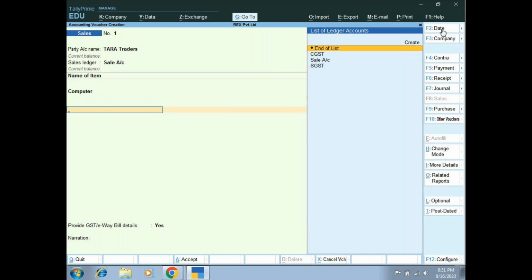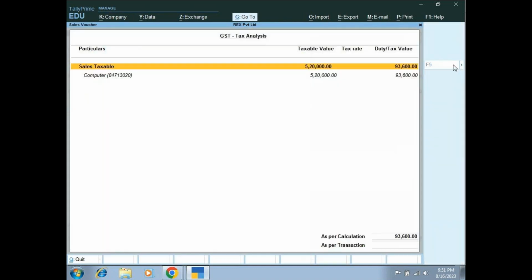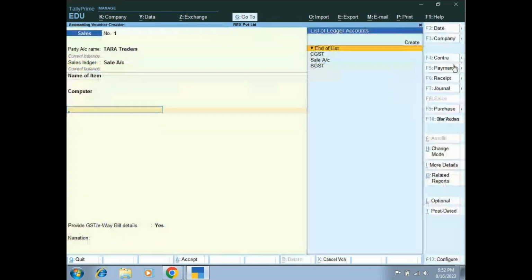So before doing anything, I told you we will put the honors on Tally, the software. It will analyze and tell us which is a component for this transaction. Alt A, GST tax analysis. Okay, now you press Alt F1. Alt F1 in a report will show you the breakup, detailed view. It is showing the breakup now. So it is confirmed. CGST, SGST will give the corresponding ledgers now.